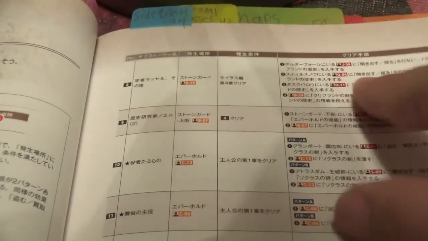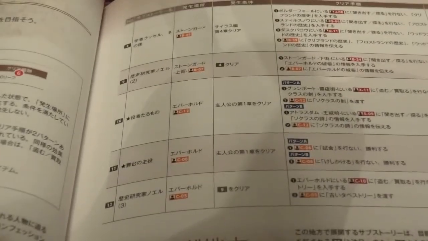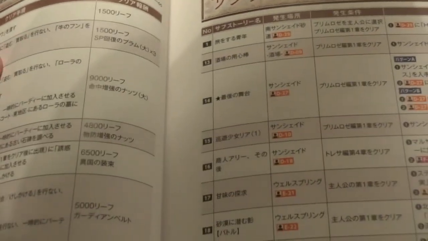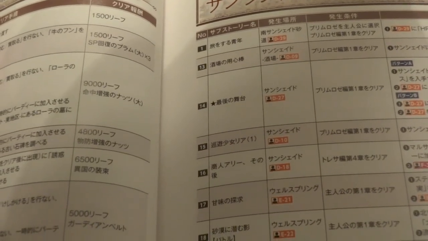There are some elaborate ones, like this one up here, number 8, which has 4 different things you must do. There are some that have stars on them. The stars mean that they are... What does the star mean? Actually, I don't know what the stars mean. See here, the stars. This doesn't even give me information about the star.